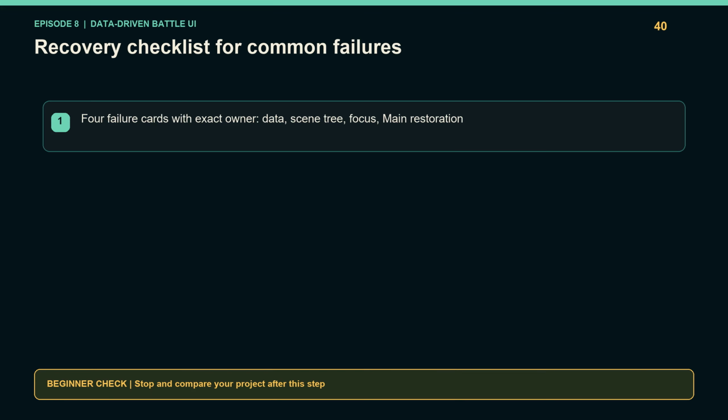If the opponent card is blank, check the battle id, the opponent species field, and the catalog directory. If Godot reports node not found, repair the scene doc hierarchy and spelling. If enter does not leave, restore return focus mode to all and call grab focus after the screen becomes visible. If the dark shade remains after return, confirm the button calls return to world and that function hides the battle screen before emitting exit requested.